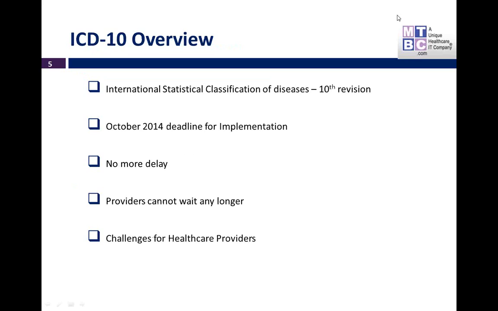So let's get started with the ICD-10 overview. ICD-10 is the 10th revision of the International Classification of Diseases, where ICD is a medical classification that provides codes to classify diseases, signs and symptoms, abnormal findings, and external causes of injury or disease. Under this system, every health condition can be assigned a unique category and is given a code.